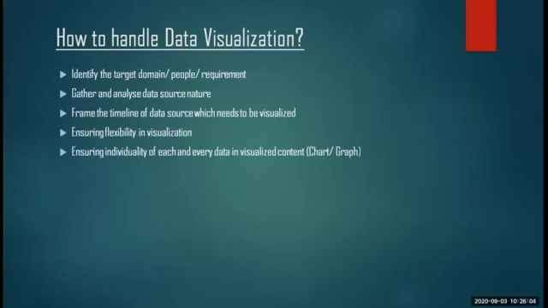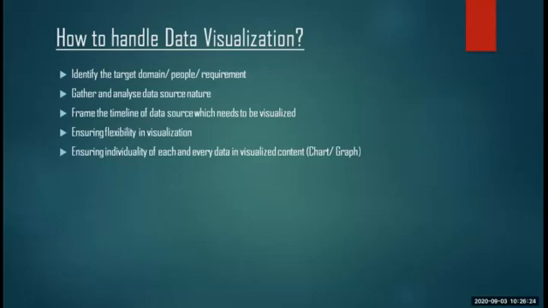Then, based on the requirement, if the person is very technical, a techie kind of person, in the sense that he has more subject matter knowledge, then we need to give a different kind of report for him, showing what the parameters are that are influencing his chart. We need to be more elaborate on that.